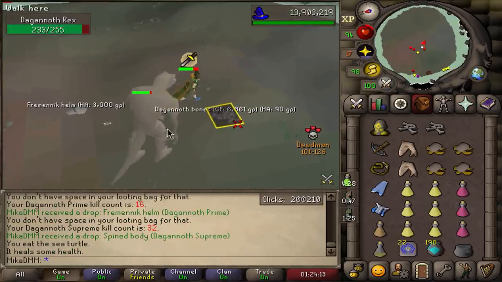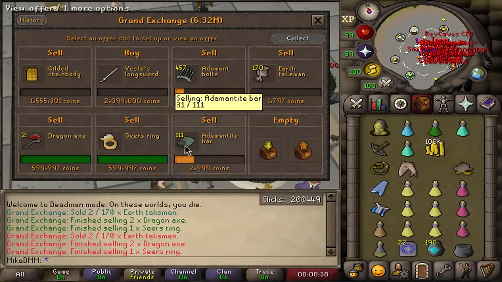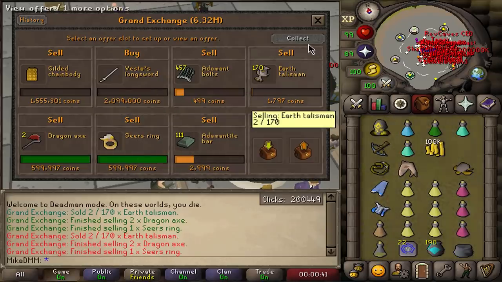Spined body, what is this? That was a nice trip. 94 magic, nice. 5 more levels to go. Lovely sight to see, everything is slowly selling.